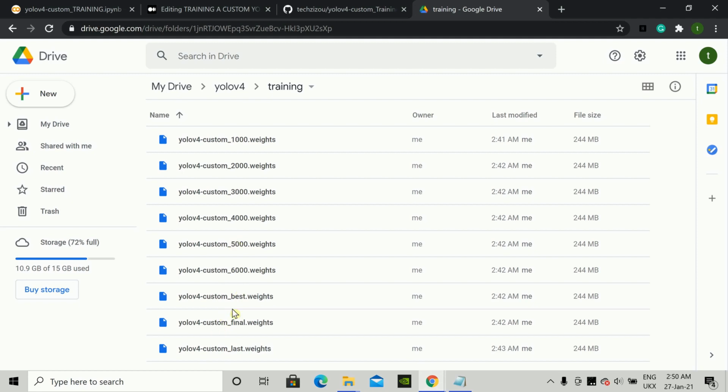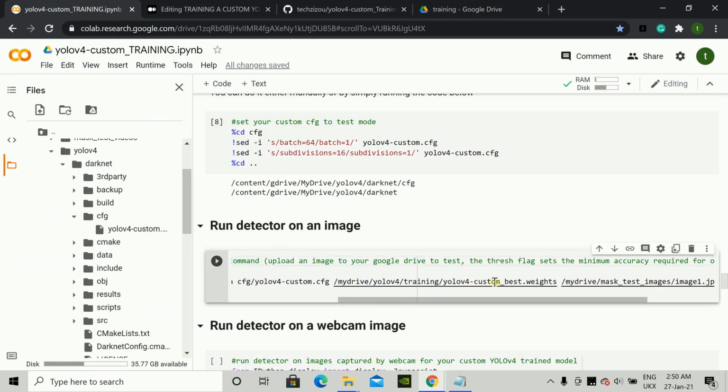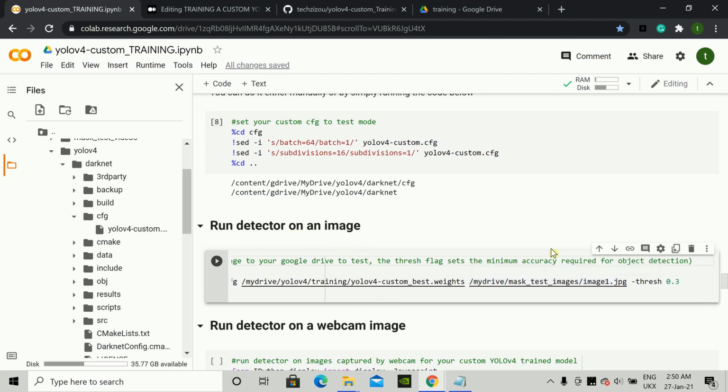Then the path to the image you want it to run detection on, and then this threshold parameter, which sets the minimum required accuracy for object detection. You can set this to 0.3, 0.5 or 0.8, whatever minimum accuracy you need for your object to be detected. So okay, let's run this.